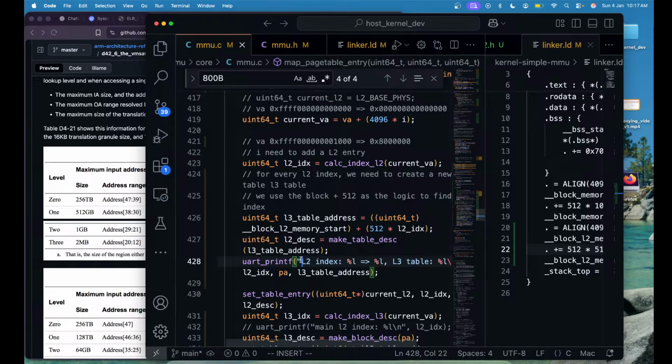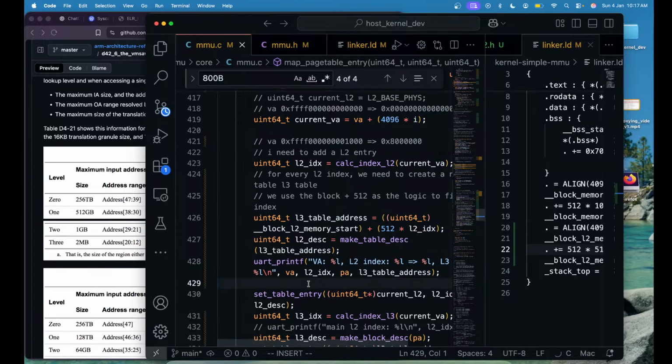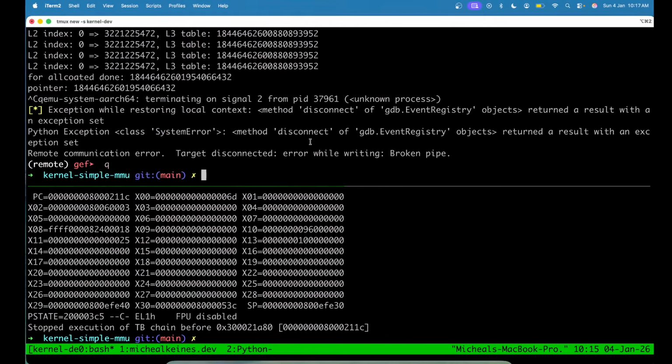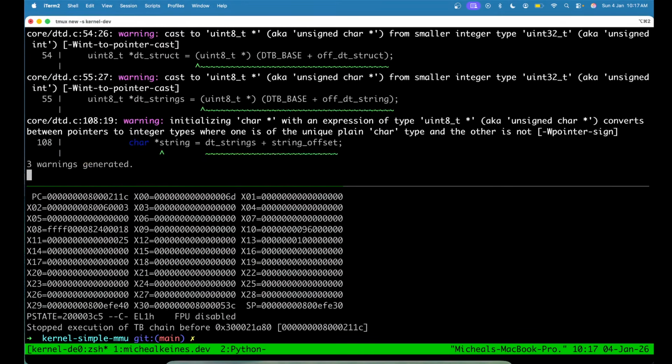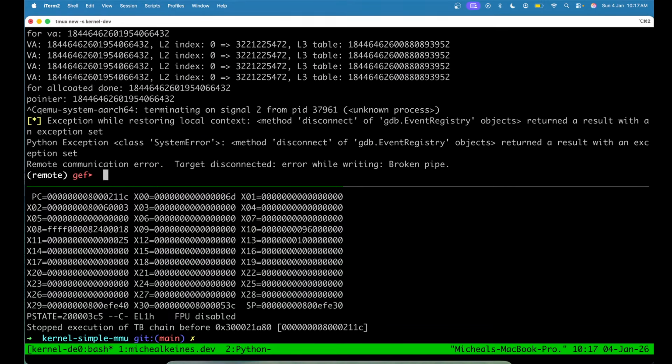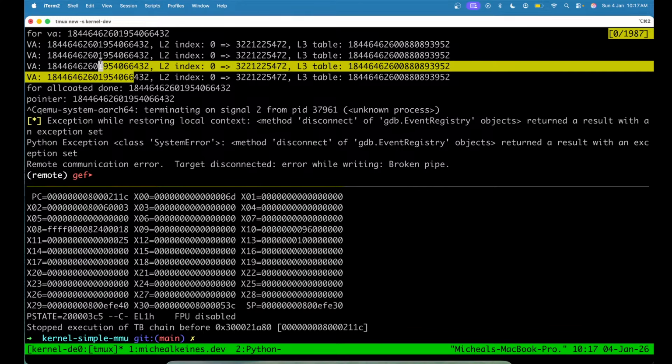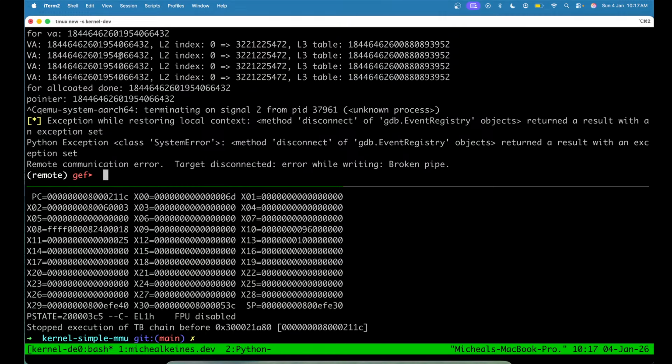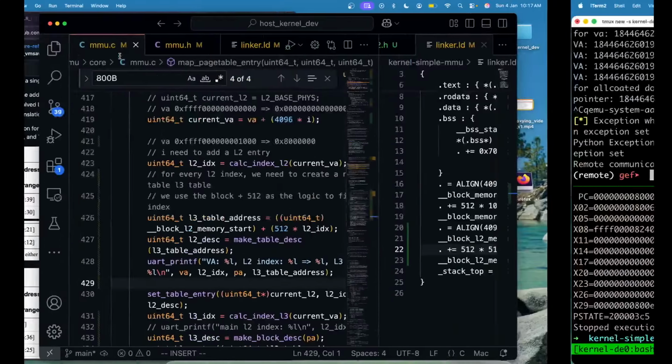That way we would get an idea of what happened there. VA. Okay, let's see. Why did the current VA not update at all, but we went through it 4 times?